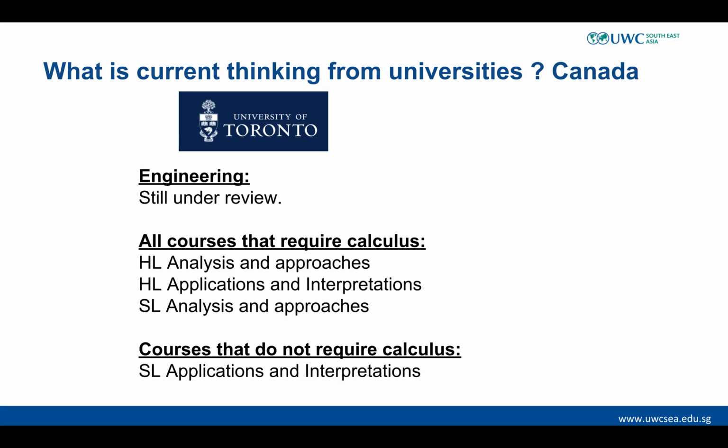Across in Canada, engineering is just not quite being clarified yet. There's a strong feeling that both HL courses would be accepted, but we are still waiting to see about that. For any course at Toronto that requires calculus, three out of the 4 courses would be acceptable. And for any course that doesn't require calculus, so a lot of the humanities courses, any course would be acceptable.